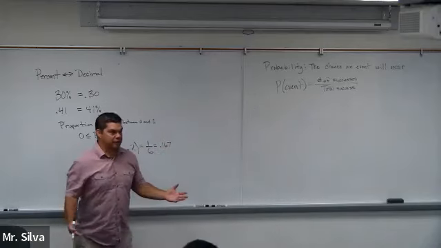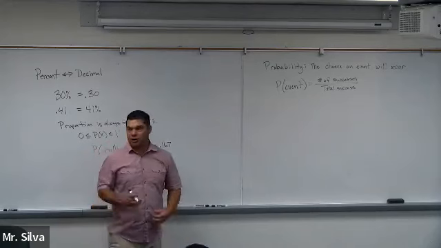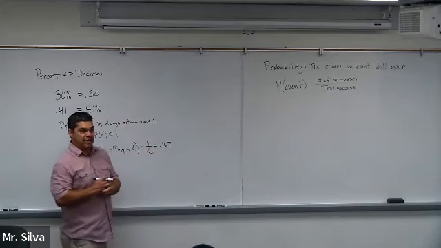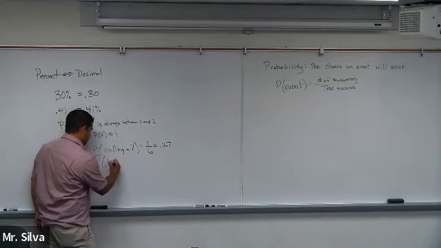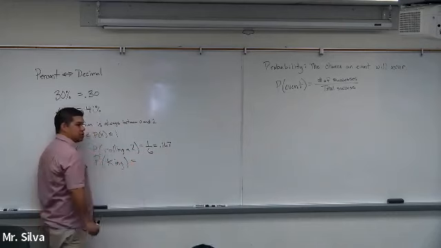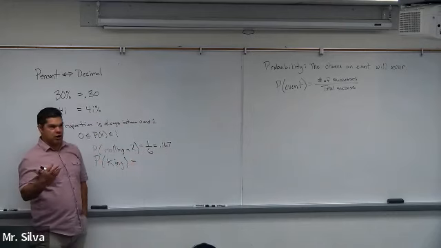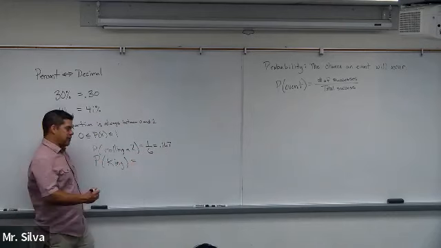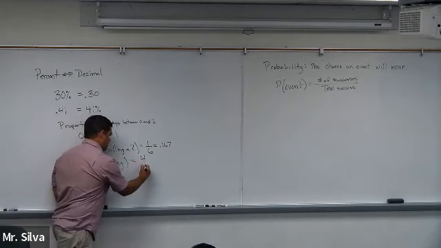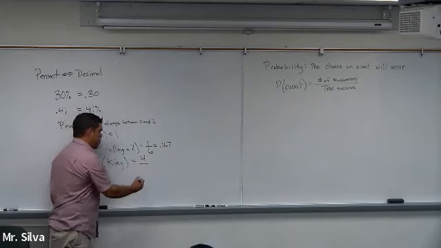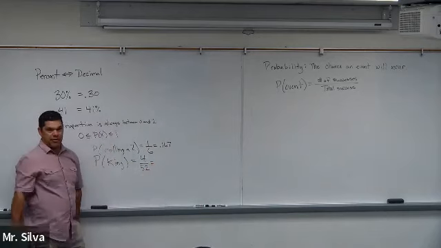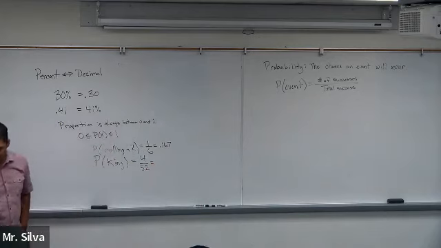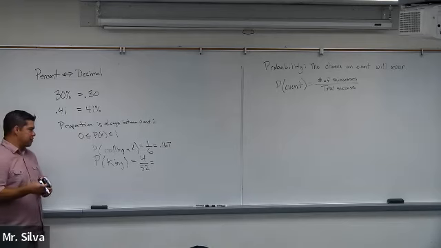If we have cards, so like I mentioned, we're going to use cards quite a bit. Probability of getting a king in a deck of cards. So there are 4 of each card type in a deck of cards. And there's 52 total cards in a deck of cards. And I'm going to write that as a decimal. I forget what the decimal is. I think it's like 6% or something like that.